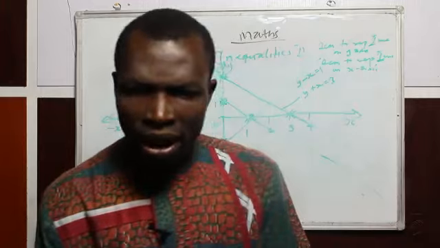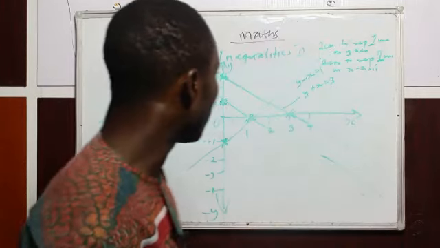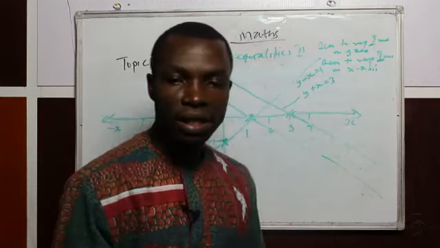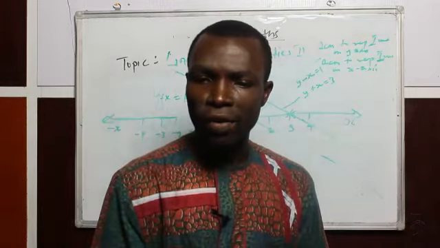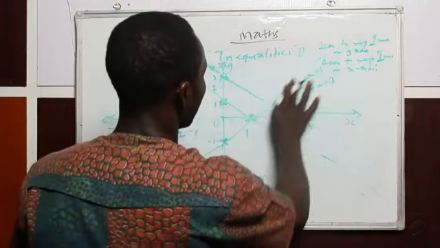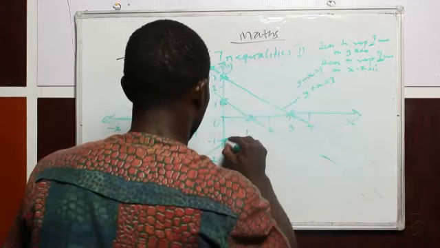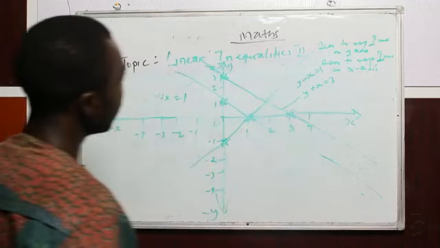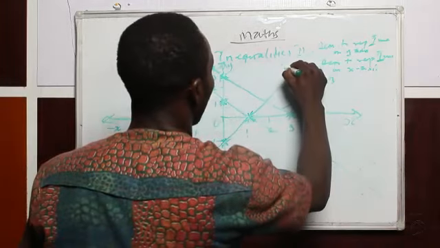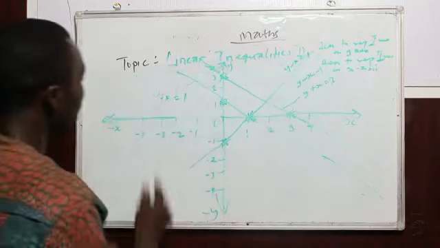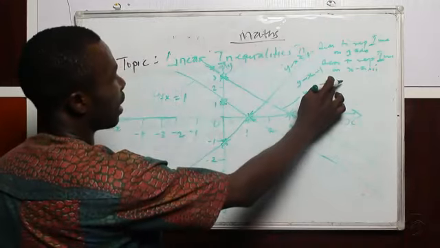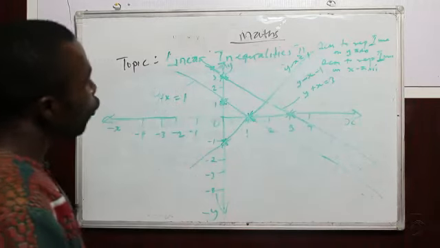Now, I want us to put marks on this so that you see what we are saying. Look at the graph very well. You discover that we have points that join here. Now, we have the different graphs shown here: y minus x equal to 1, y plus x equal to 1, y minus x equal to 1, y plus x equal to 3. This is the way your graph will look like.